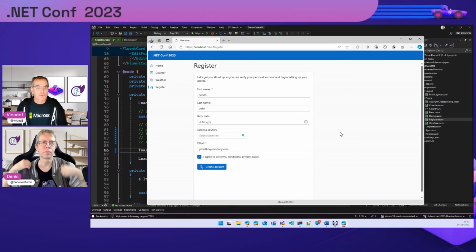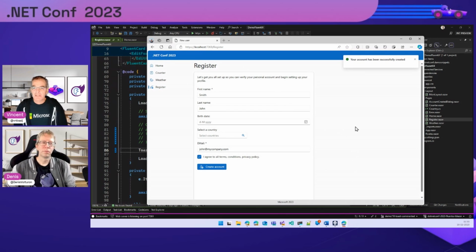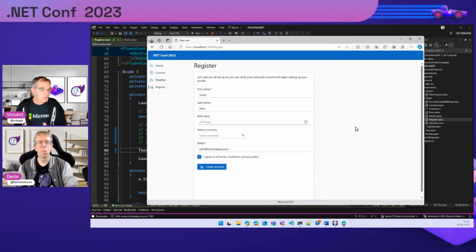So let's go to the form again and say that I want to create this account. And you see the toast message automatically appearing that the account has been successfully created. I can click on it to close it, but it will also automatically disappear after that set period of time. Now it's displayed in the upper right hand corner, but you can also configure it to go to the lower bottom corner or wherever you want on the screen.